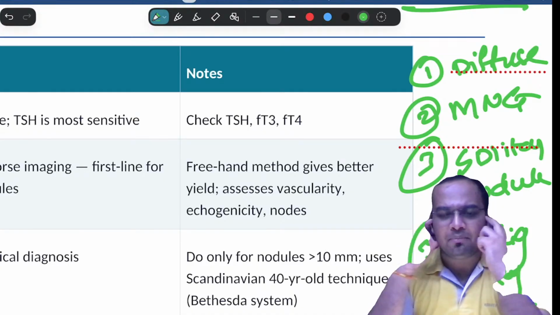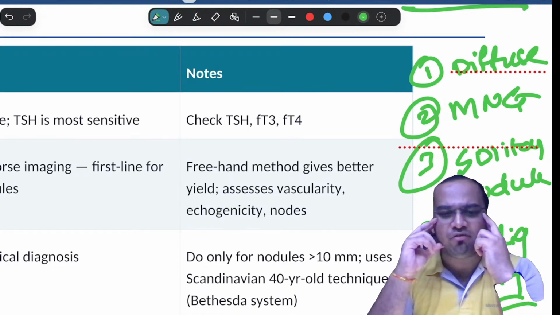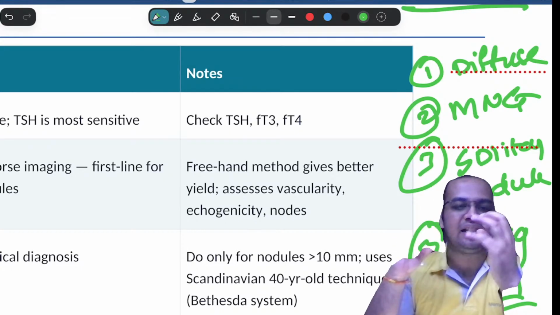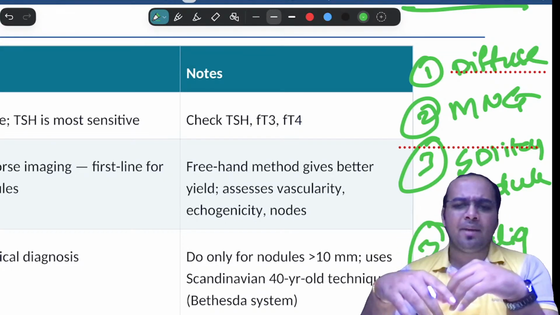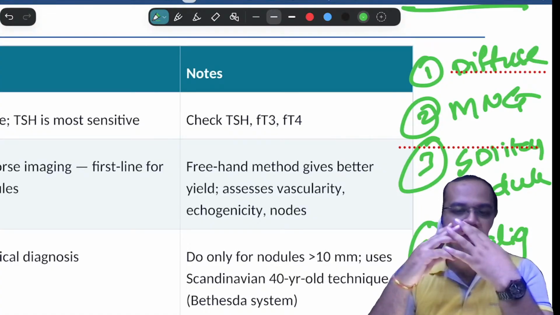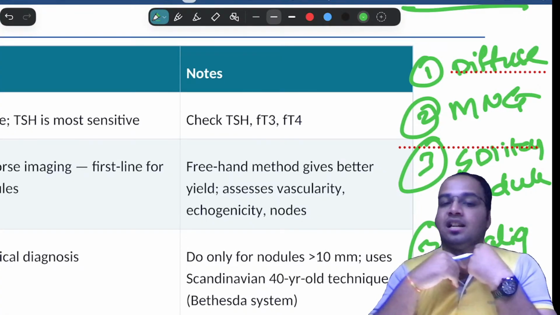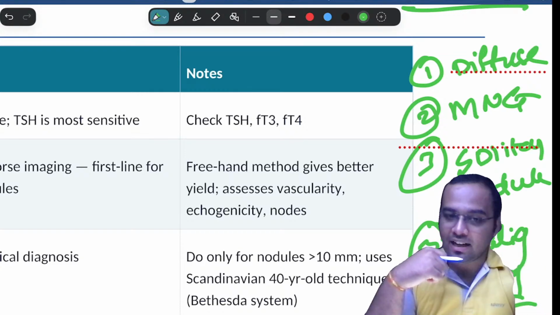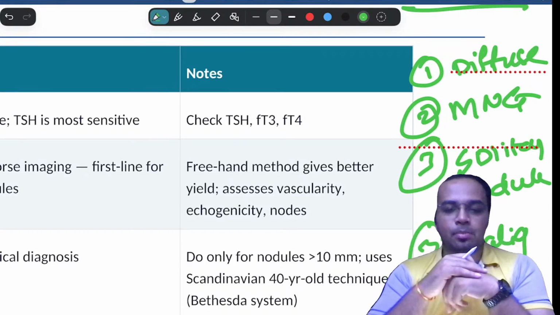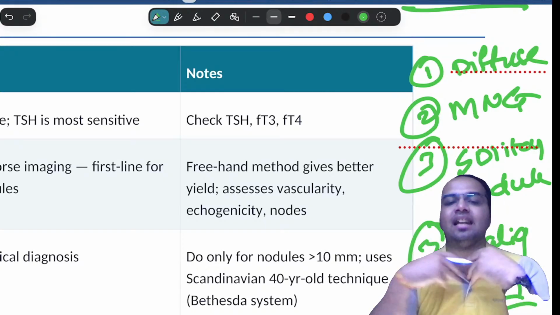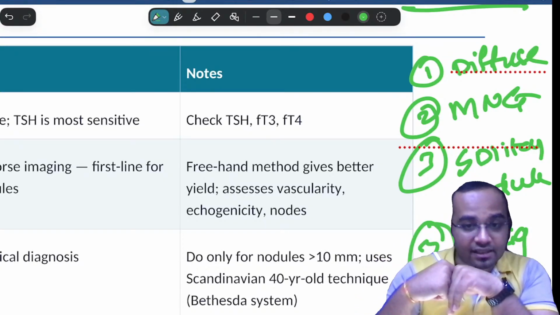Like in the parotid gland we saw that the features of malignancy are facial nerve involvement, encasement of the fascia, ulceration. So similarly in the thyroid, predominantly the features of malignancy will be recurrent nerve paralysis, the patient might have hoarseness of voice, fixity to the gland, transient ischemic attack because of encasement of the carotid. There might be lymph nodes around level 6 or even lateral nodes if the malignancy is advancing.